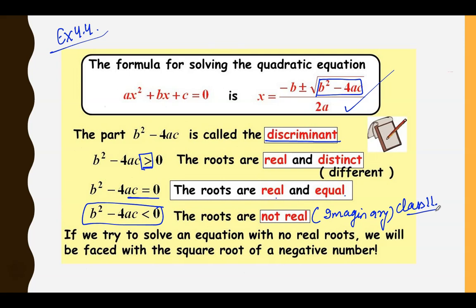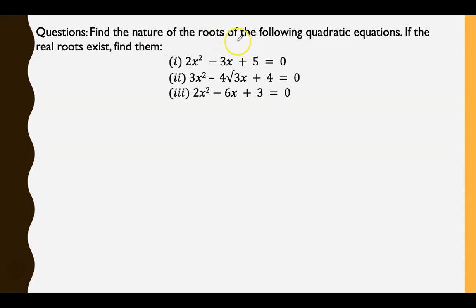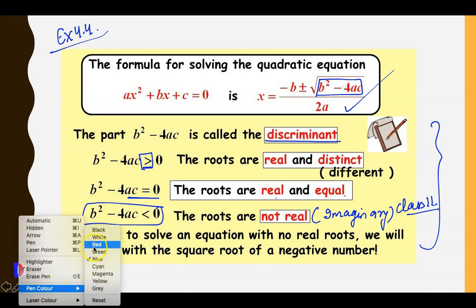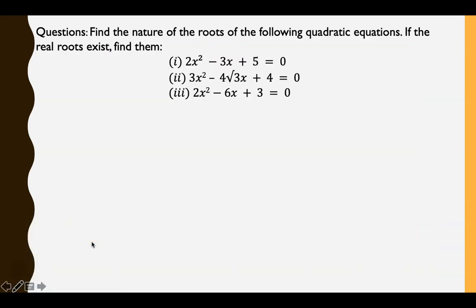Okay. Now move towards your exercise, and I'm going to tell you how we are going to use it. Find the nature of the roots. That means from these three, I have to find whether the roots are real and distinct, real and equal, or not real. So I have to answer these 3 questions, and according to that I am going to tell the nature of the roots, and then I have to find the real roots, whatever the value is. So first 3 parts are there. This is your question number 1 of exercise 4.4. I'm just going to solve this second part, and the first part and third part are going to be your homework.